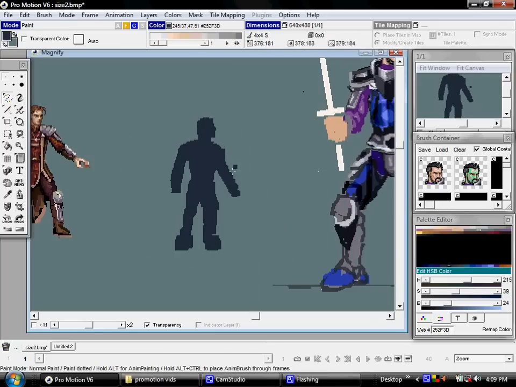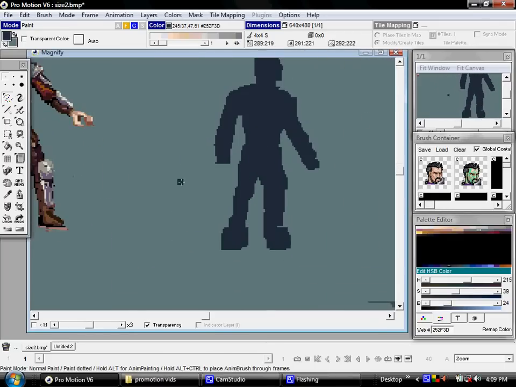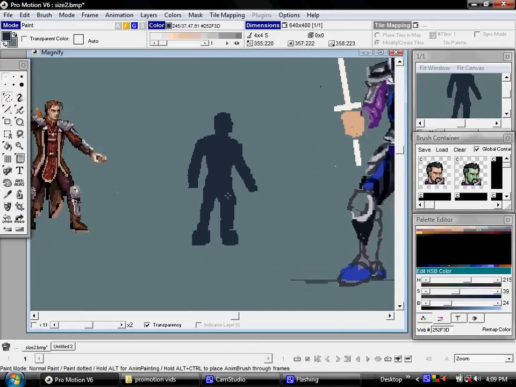So let's say I want to keep going and improve this guy's proportions, and let's say I feel that this guy's legs are too short. Instead of freehand continuing to manipulate this silhouette, which doesn't take long, but let's say I had bothered to add some more detail into these legs. Another way to do it, and maintain the detail you have, is to grab that portion as a brush.